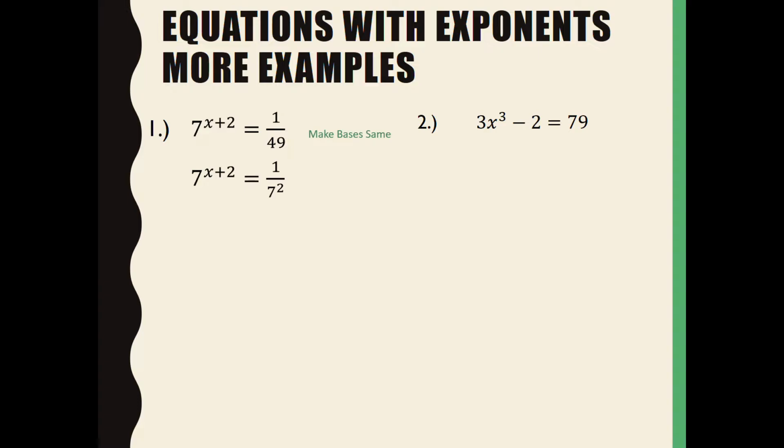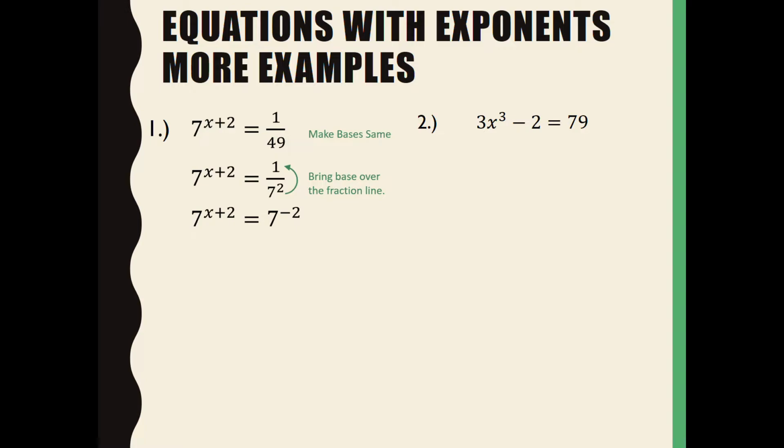Once I've done that, I see that this base here is over 1. So this one here has a numerator, this one here has a denominator. So I'm going to move this base over the fraction line so that it can also become a numerator, and if I move any base over the fraction line, I know the exponent is becoming negative. So I'm going to have 7 to the power of negative 2.